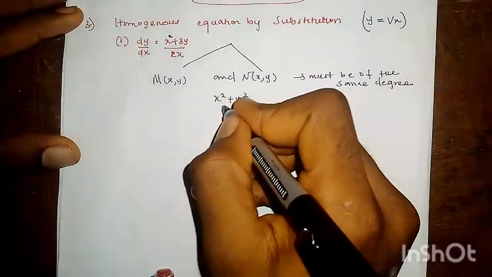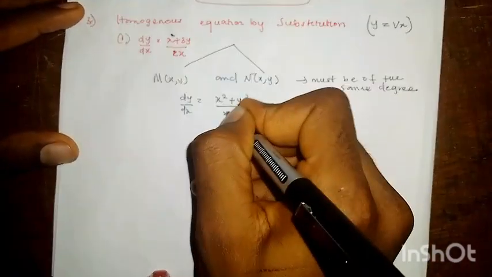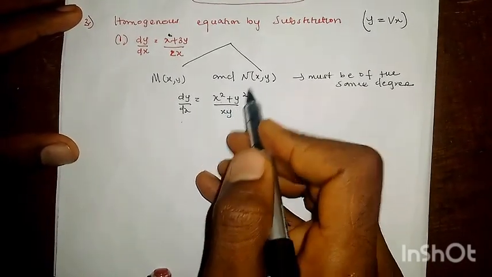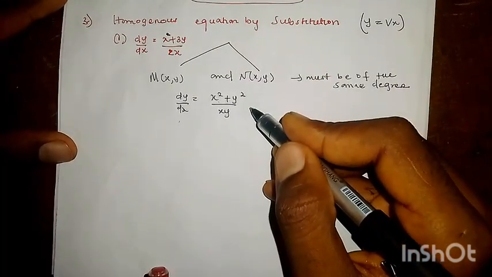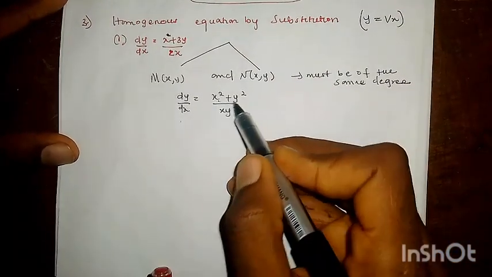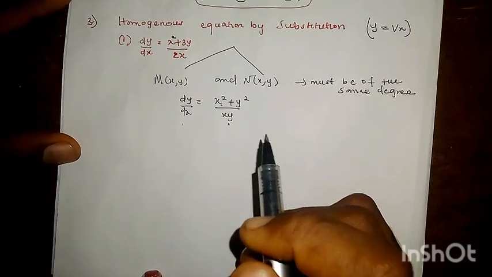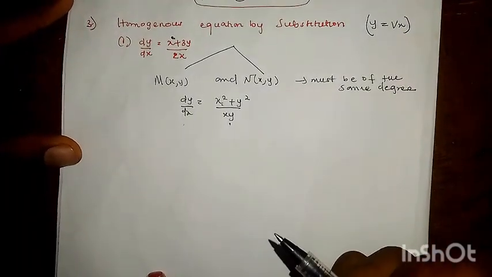Why are we trying to solve a homogeneous equation? For example, if you are given dy/dx equal to (x squared plus y squared) over xy, you can't solve this by separation of variables, because the functions of x and y are both accumulated together. You also can't solve this by direct integration, because this is an implicit function. So how do we go about it?